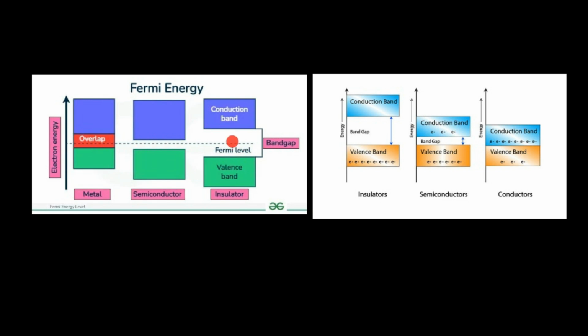So this is the Fermi level, and you can see if you go here, then the Fermi level will go just like that here. Say this is the filled one, the valence band. This is again the valence band, filled one. This is again the valence band, filled one, and the above one is the conduction band.